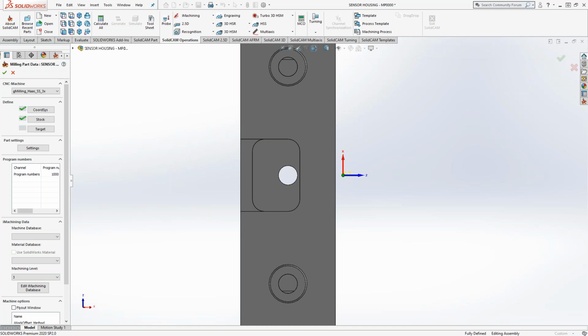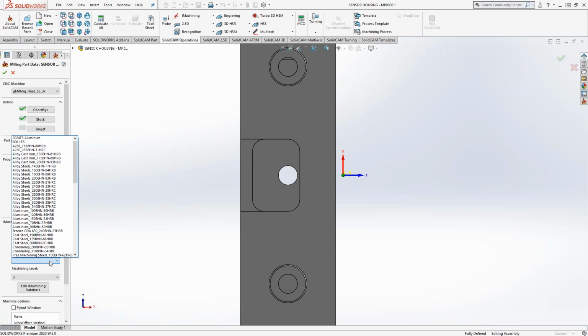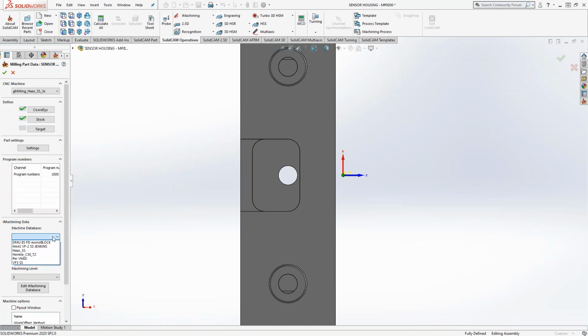Now it does that off of, like I said, the machine, the material, and the dimensions of the end mill. The end mill itself is pretty simple. You're giving it a diameter, a length of cut, number of flutes, the material it's made out of, all that kind of stuff. That makes sense. That's very common knowledge in our industry. But what is it about the machine and the material that you need to put inside SolidCAM for iMachining to work? And that's this lower section here. Once you actually have these as part of your database, you'll never have to enter them again. You can just grab them from these pull-down menus, and then you're ready to go. One thing to note is that we actually come preloaded with a few machines.